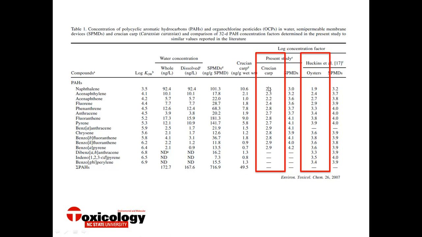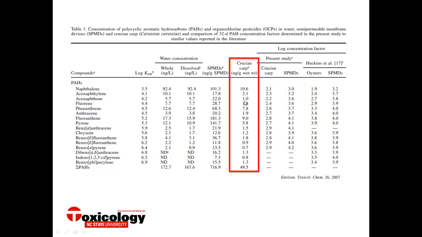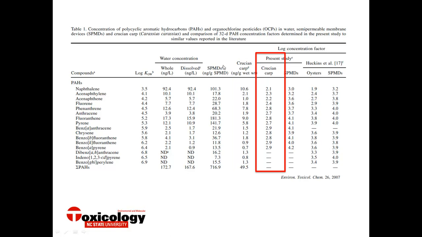If you look at this earlier study here, the naphthalene was taken up more than some of the other compounds. But when you look at the present day study, you see that these compounds are being taken up at fairly decent or similar concentrations. Whereas if you look at oysters, we see that oysters take up less naphthalene. What they're probably doing is taking it up, but they're also getting rid of it at a similar level. And then you have the uptake of some of the other compounds such as fluorene and phenanthrene and anthracene. And then you have uptake of the higher molecular weights, and that's because these compounds are more lipophilic, and so you're seeing more of them in the lipid-rich tissues of these organisms. Using this data, you calculate the log concentration factor, which is also the bioconcentration factor, or BCF. That's how you're able to calculate that.